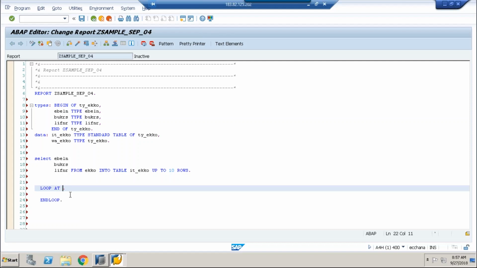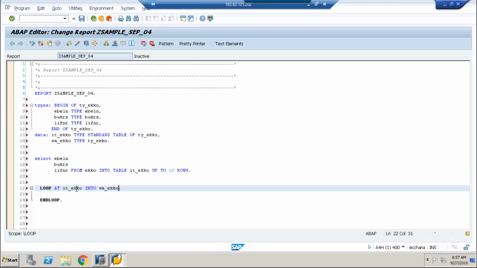Loop at internal table IT_EKKO into work area. This is the purpose we defined the work area. Because you are going to read data from EKKO, you need its header.